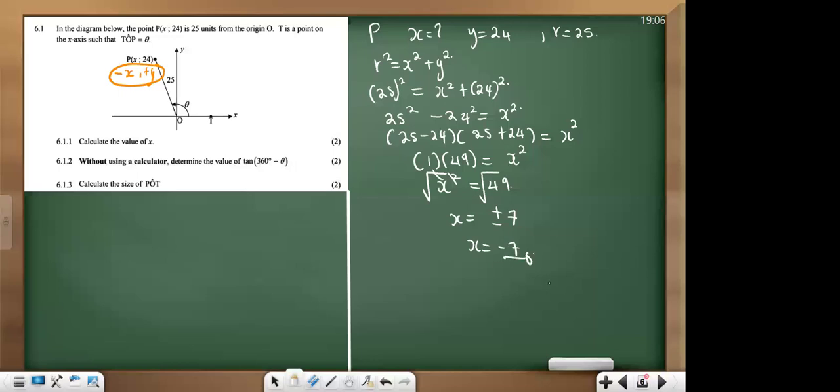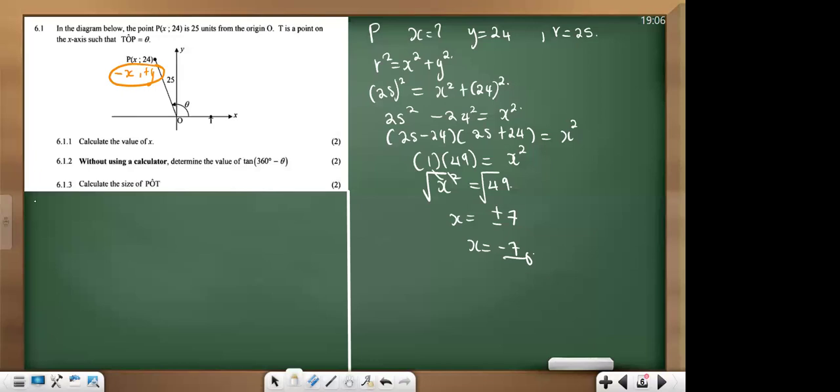I was just showing you how to get things done without a calculator, just making maths fun and enjoyable. That's a difference of 2 squares. In case you didn't see that, you can use a calculator. You are not obliged to do what I did. Use a calculator. 25 squared minus 24 squared would be 169. You find the square root, and then you're done. x is negative 7.